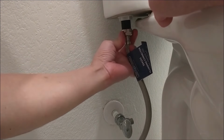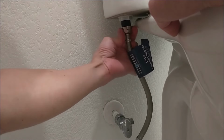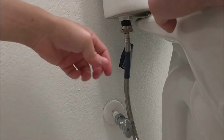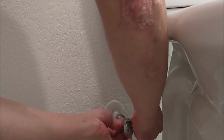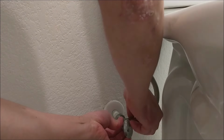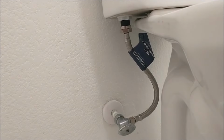First, I connect one end of the water supply line to the tank and turn it clockwise until I can't turn anymore. Then I connect the other end of the water supply line to the water shut-off valve. I also hand tighten it until it won't turn anymore. After all this is done, I turn on the water supply to check, making sure that there's no leak on either side of the connections.